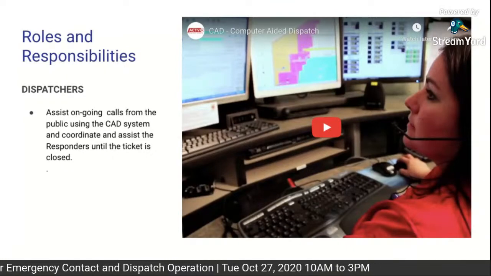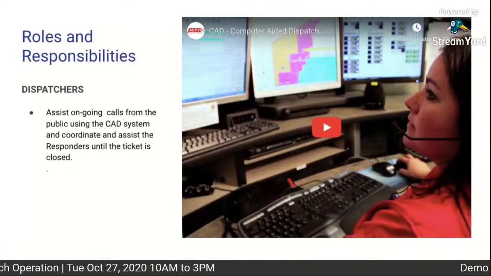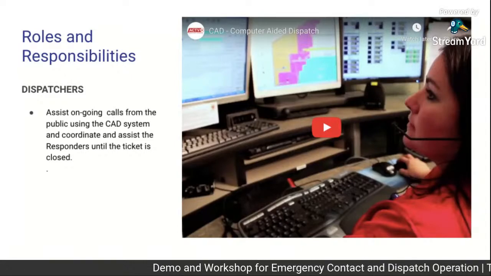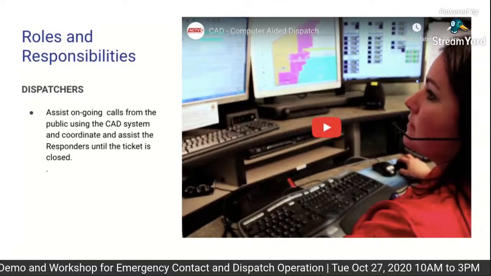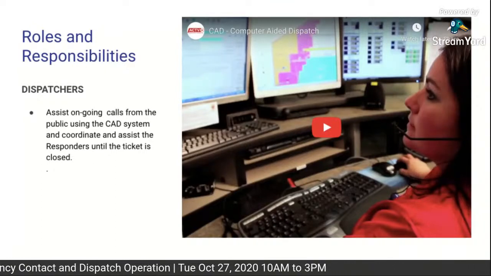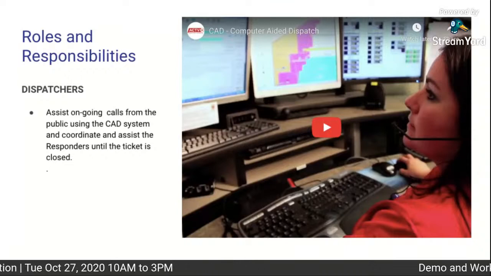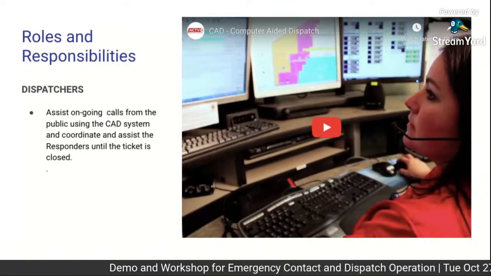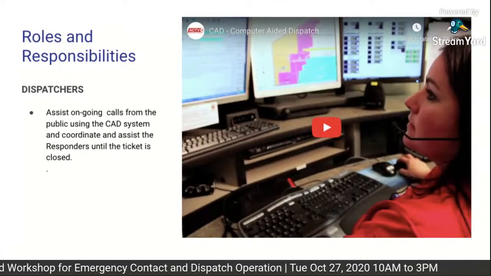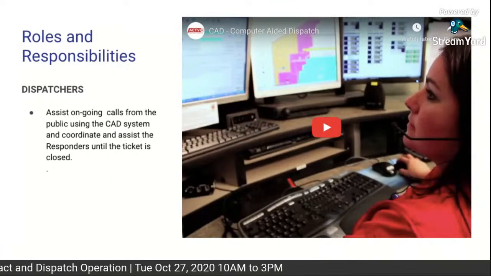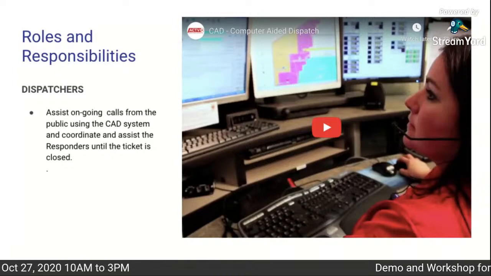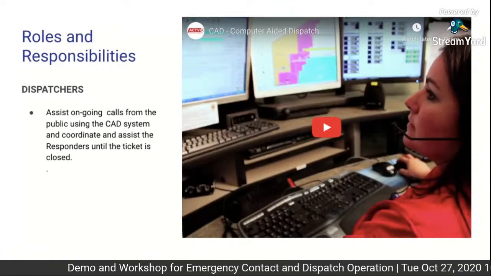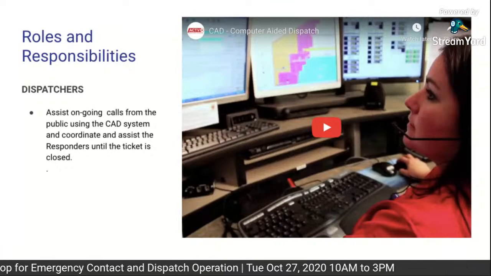But as the time goes, let's say sumikat na yung numbers nyo for emergency, marami nang tumatawag, the call taker can no longer handle multiple calls. That's why it's very basic for ECDC operations that you would have at least 3 call takers and 3 dispatchers to start with. Okay? So, pasahan sila. Pakakuha ng tawag, pakakuha ng mga information na basic, pag okay na lahat, pasa na sa dispatcher. Si dispatcher na ngayon ang bahala para doon sa responders niya.